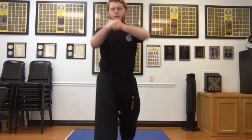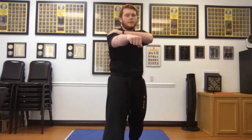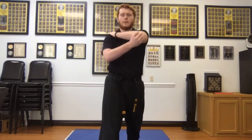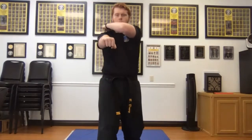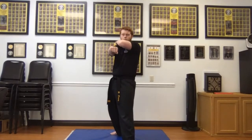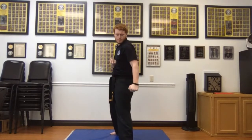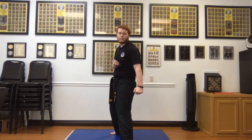So ready, one, prepare. Check it. Is it touching the shoulders? Is it resting here? We don't want that. We want it to float. We want that elbow right in the center of the nose if you can. Ready, two step. Set that stance. Check everything. Ready, three, block. Make sure it clears the knee. And four, punch.